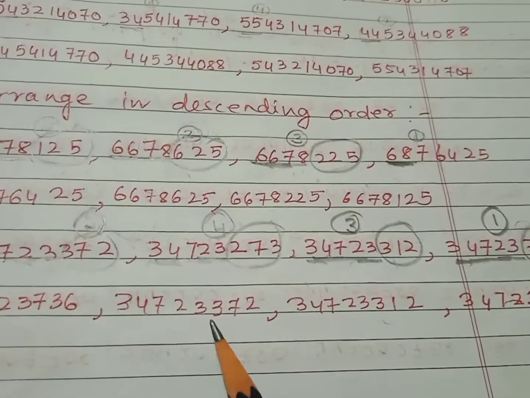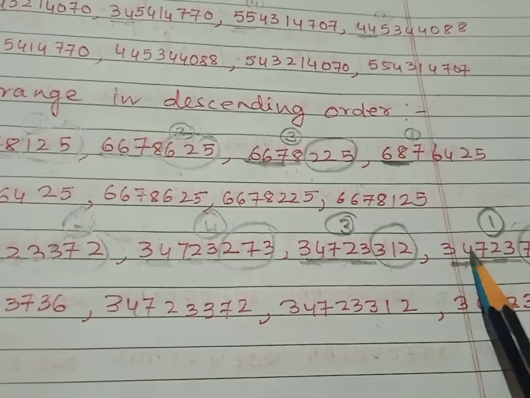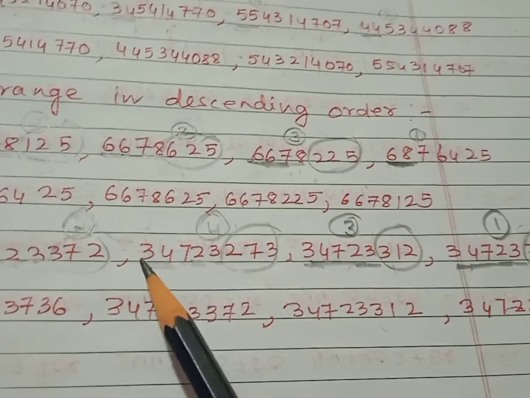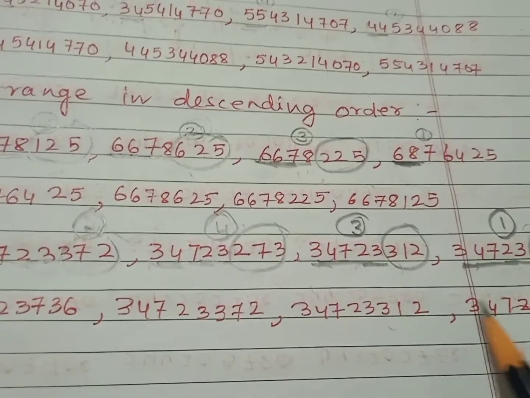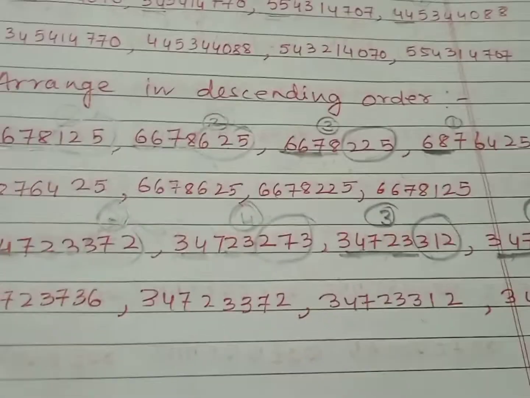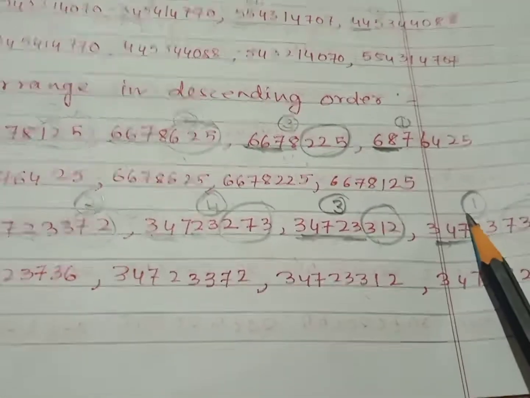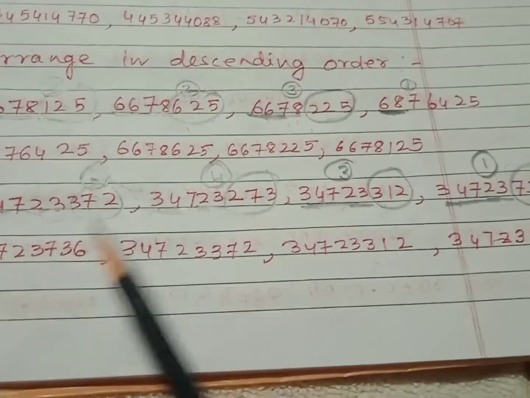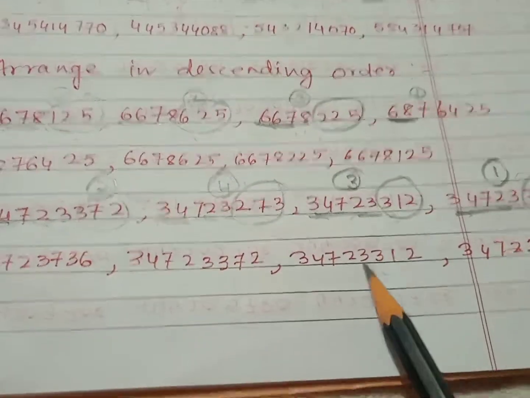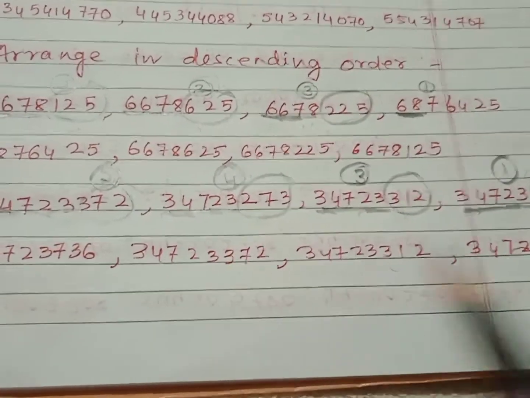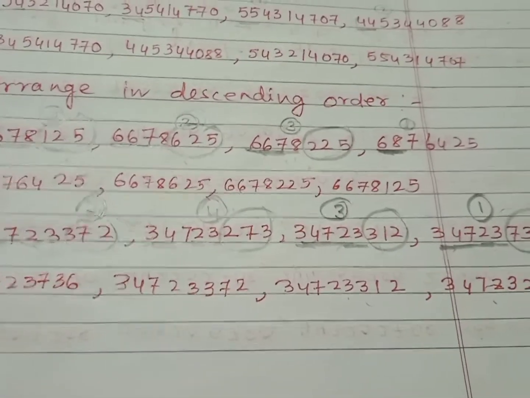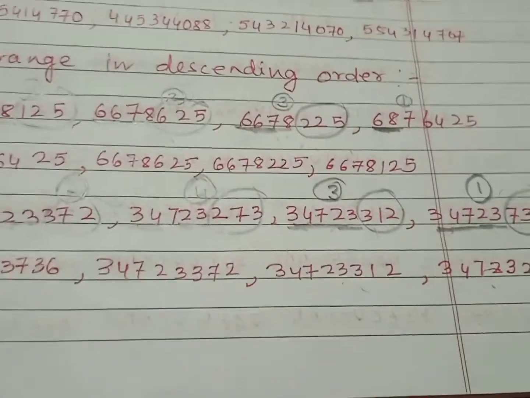So now that you have decided which one is biggest, which one is next, and then next and all, we will now arrange it in that order. Where we've written 1, which is the biggest one, will come first, followed by number 2, then 3, and number 4. Please be careful while noting down the answers in proper order so that there are no mistakes. Okay.